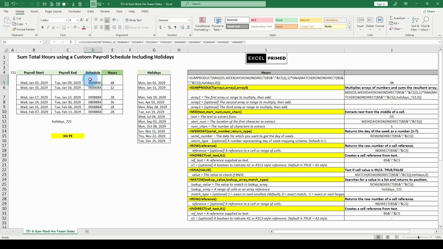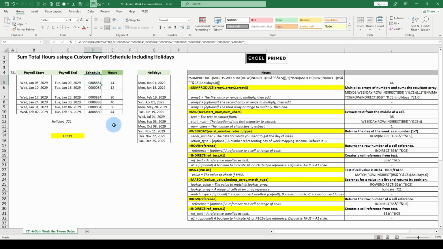So Sunday is 1, Saturday is 7, incremental. So when we look at this schedule here, it's a 6-day work week, Sunday through Friday with Saturday off. Hit F9, hit F9. Here, Sunday's off, and then Monday through Saturday.